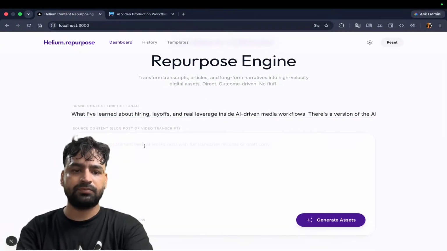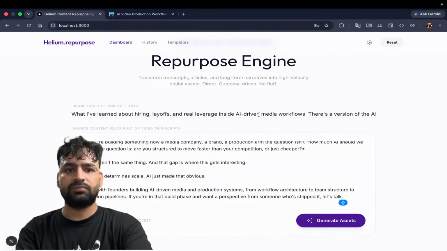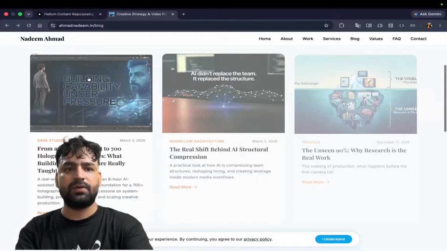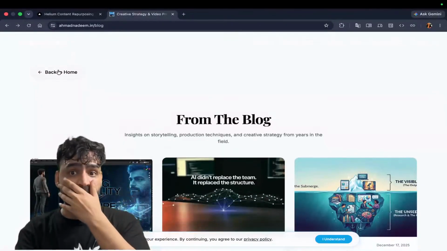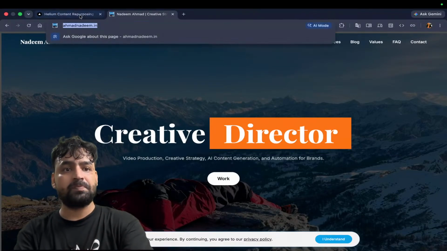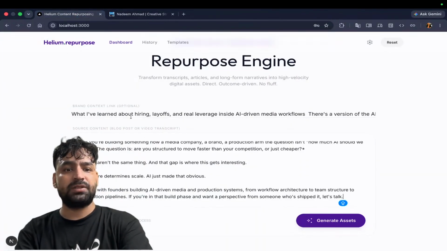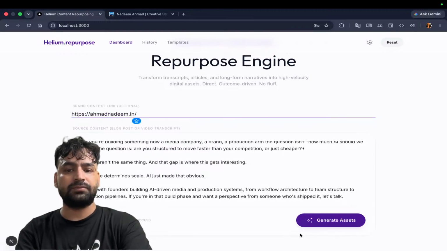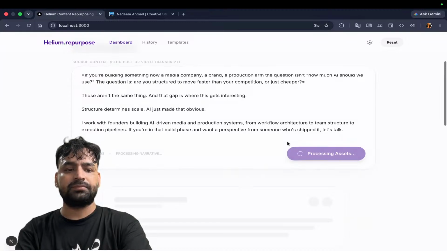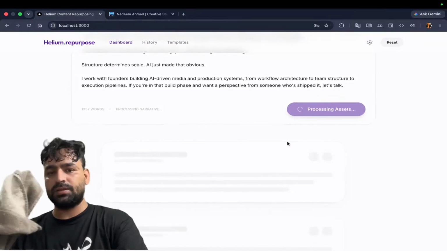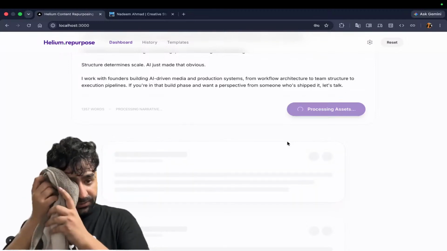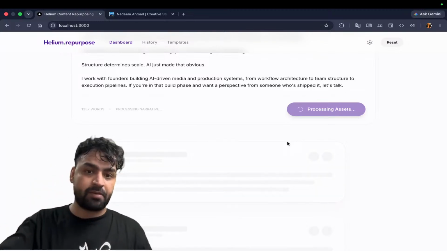Of course, I'm also gonna give it my website link. Let's see how it transforms it. It's gonna use Gemini, my Gemini API key, and work through it.